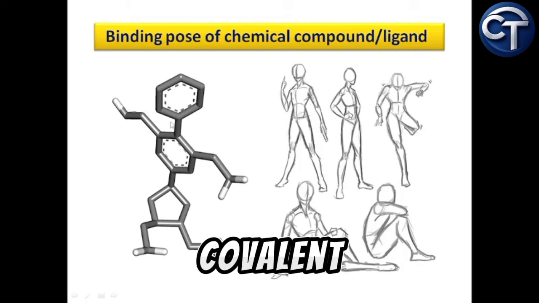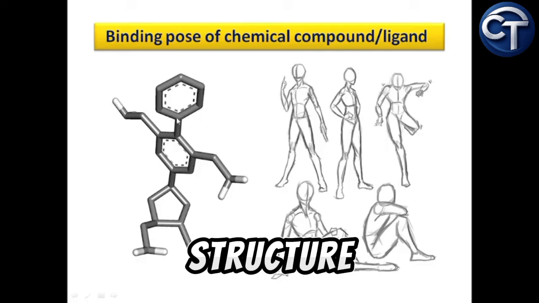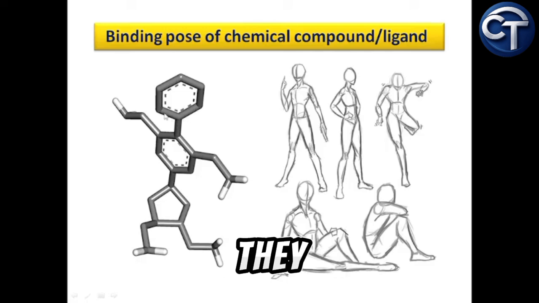And the covalent bond can be compared with a spring, which can be stretched, bent and rotated. But the bonds in the ring structure are usually rigid, they are not so flexible, and similarly the double bonds are also not very flexible. But the single bonds are usually more flexible.